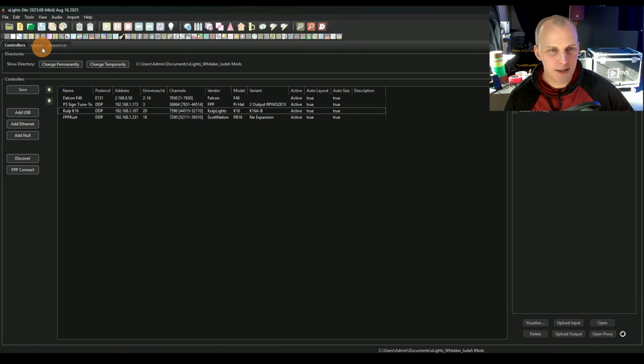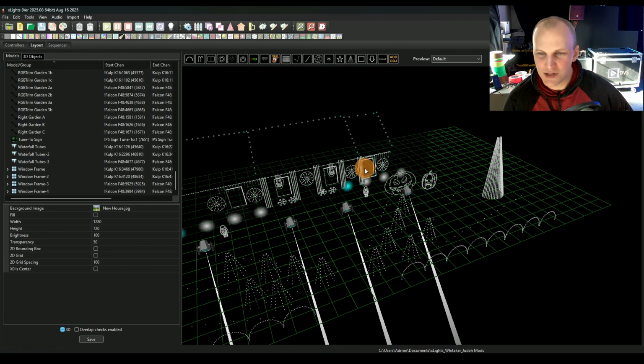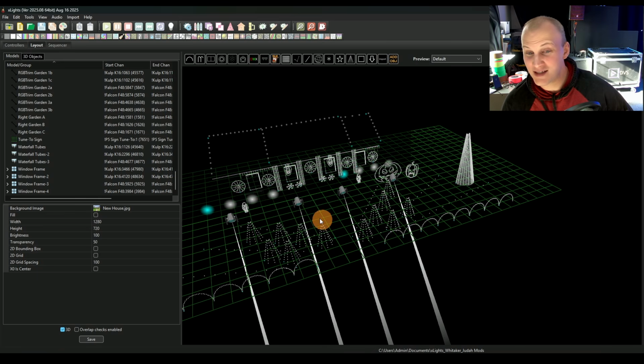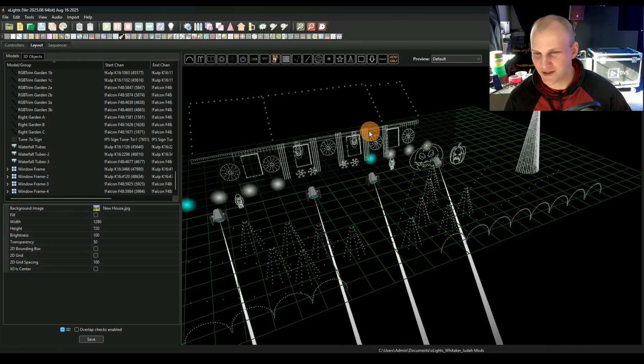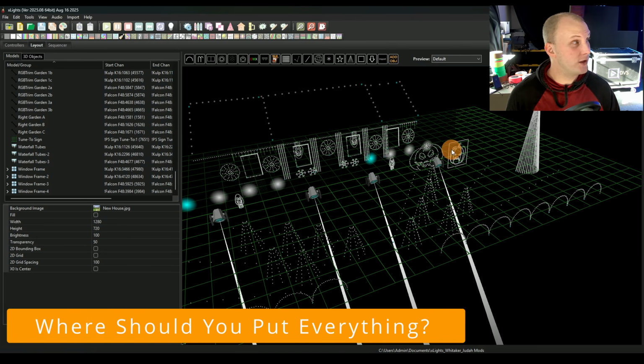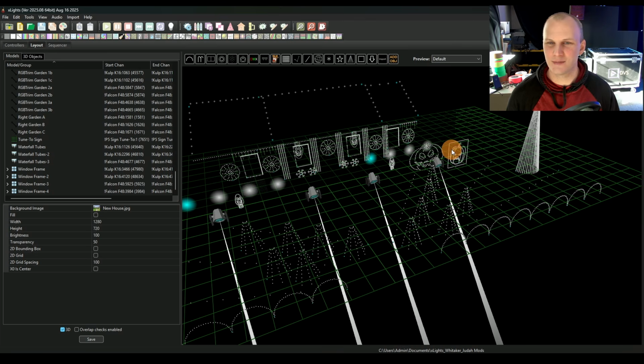So there's going to be a couple things when it comes to controller assignments. To lay out what we're doing here, in my world, we're going to look here in the computer, and I've got some new stuff this year. One, two, three, four, five, maybe five of those pinwheels. I don't even know what we bought. My son added things this year. He's been doing the sequencing. He was like, I think we should add this stuff. And I was like, okay, we can buy it. It needs pixels though. And we got these two pumpkins as well for Halloween time. So we're going to ask ourselves, okay, where do we put everything? Where do we assign everything? How do we get them done?